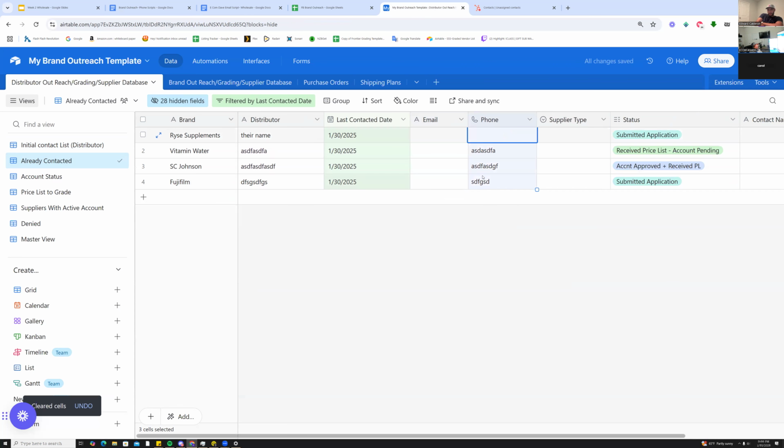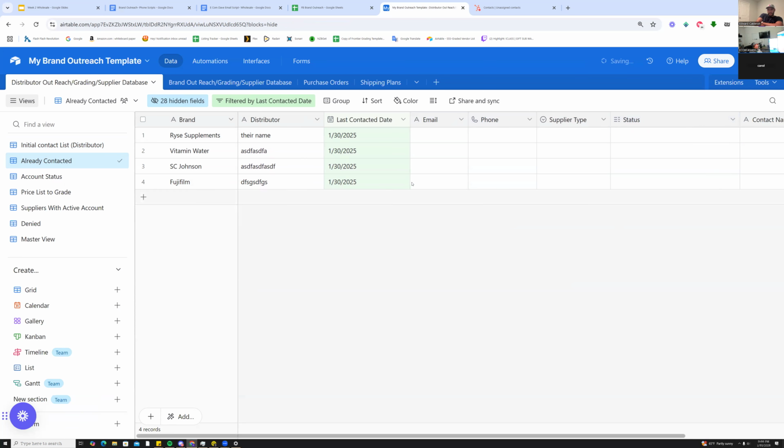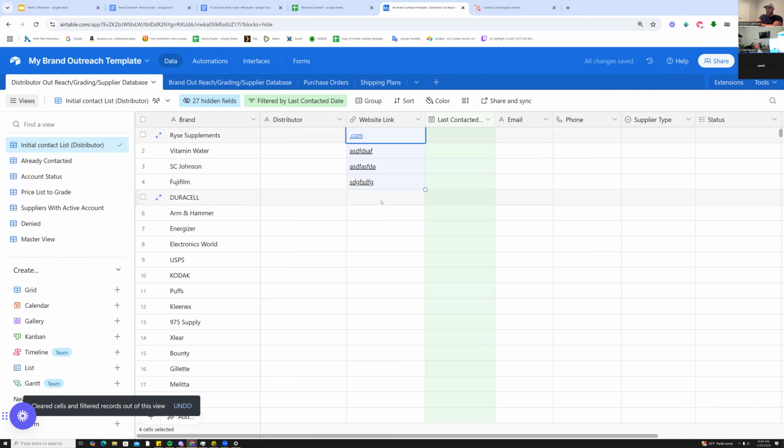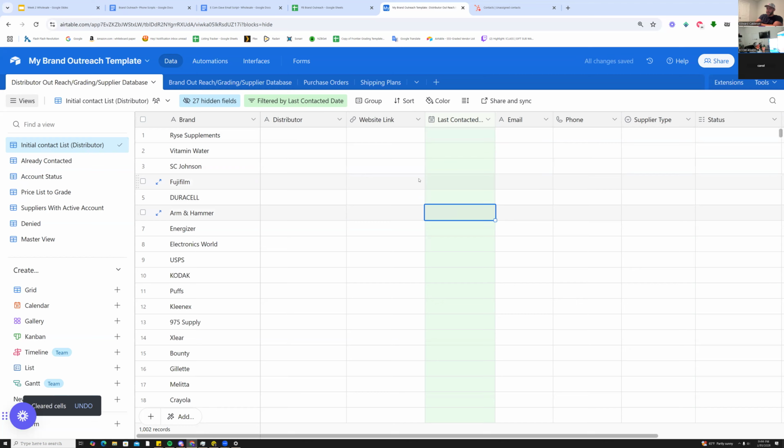Delete all this. Let me ask you a question, because the email that I put on here was basically the same email that I have for my Amazon account. It says Amazon in it. Should I use a different email? I would strongly recommend not using an email that has Amazon in it, just because if they see that, they're going to be like, oh, he's an Amazon seller. So yeah, good question though.